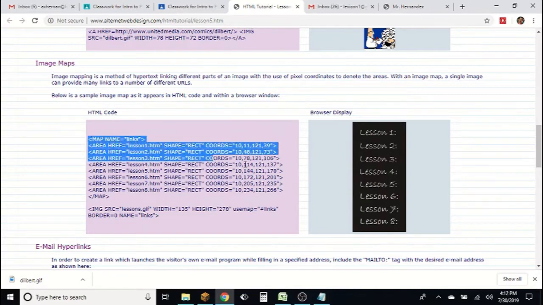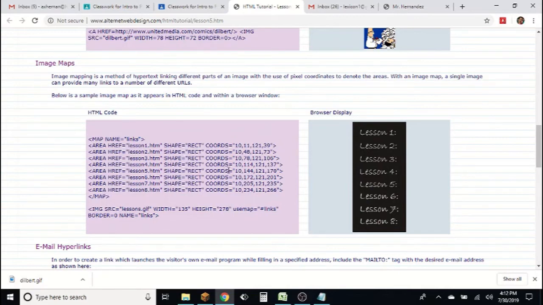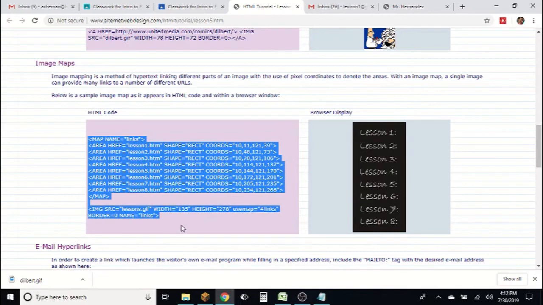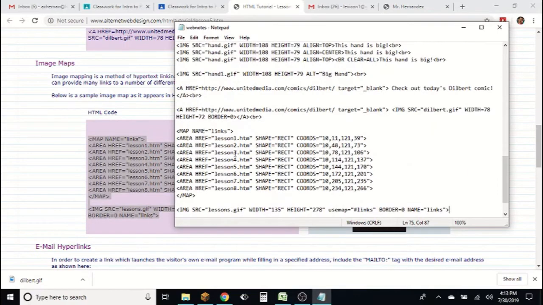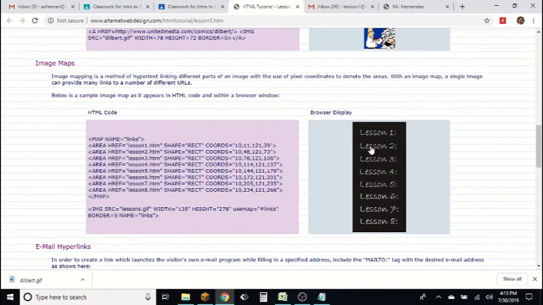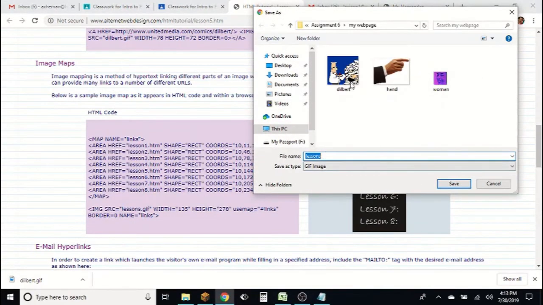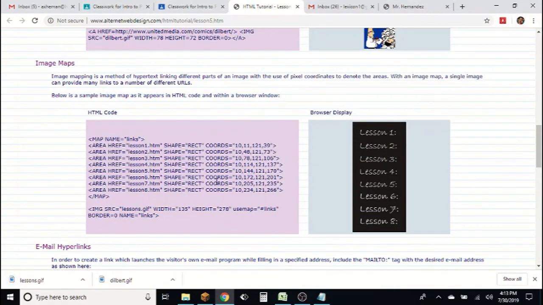It takes a little bit of math. As you can see, you got your coordinates over here. You're using a rectangle, so there is the Cartesian coordinate plane that's happening here. You can play with this code in order to add it to your site, make your site look a little bit cooler. This is the beginning of web editing. This is how you make an awesome web page. So this is a trick that I would do and I have done in my web programming. So you want to save this image as. I recommend playing with this. Now, if you're going to be a serious web programmer, then you might want to get something like Dreamweaver or a code generator, something that's going to help you accomplish this goal.